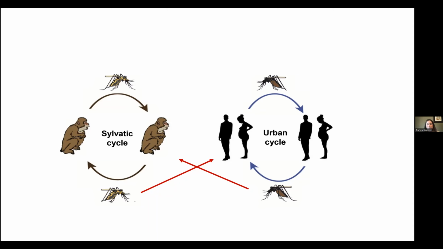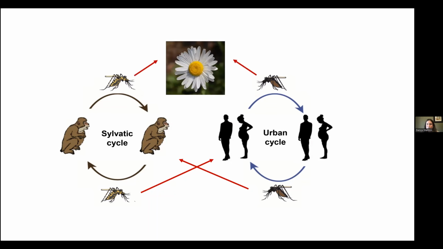The sylvatic cycle is relatively similar in its mode of transmission, but it's more looking at wildlife. Pictured here is a monkey, but mosquitoes are also known to feed on birds, some amphibians, and cattle as well. So there's a potential disease threat in those communities, and also some crossover between these 2 cycles. For example, a mosquito feeding on some sort of wild animal, picking up a pathogen, and then potentially transmitting it over to a human if it switches over on its host. So lots of crossover there.